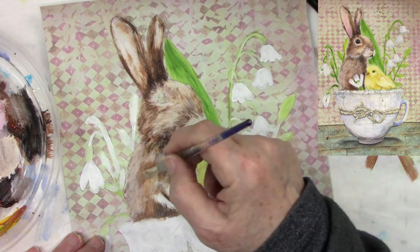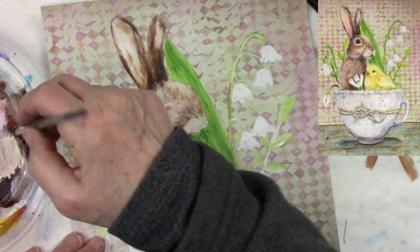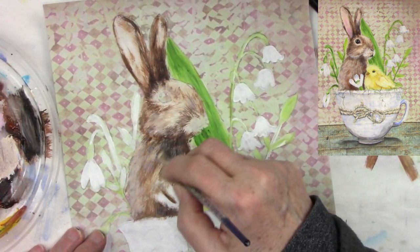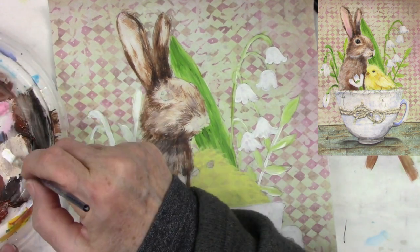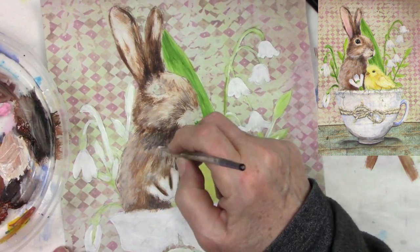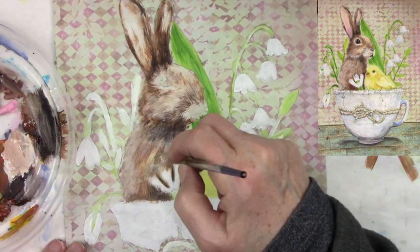So whatever your reference photo you're using, pay attention to how the fur is laying, and is it all smooth and like it's been combed, or is it kind of messy looking? Sometimes they're clumpy. Depends.